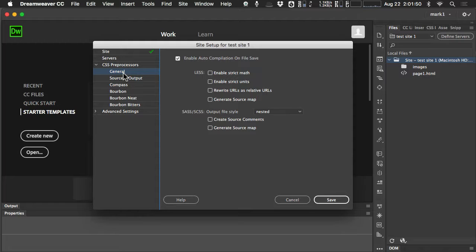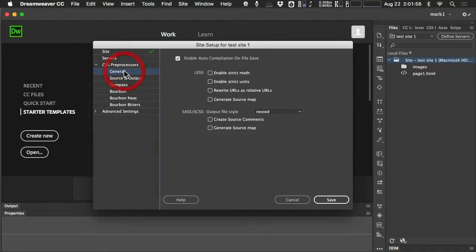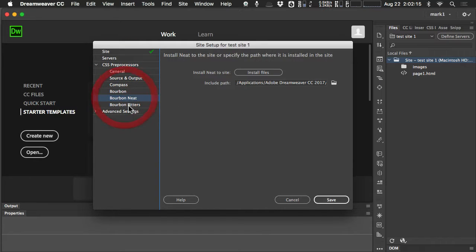So Less and Sass are the two most popular ones. That's beyond the scope of this lesson here. But here's Less and Sass. We may get into that later, we may not, but it's pretty popular, so we may talk about it. But that's where that is set up if you want to do CSS preprocessors.